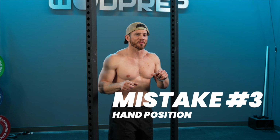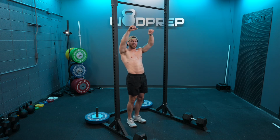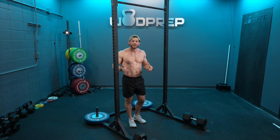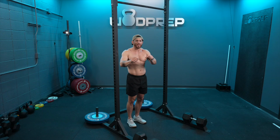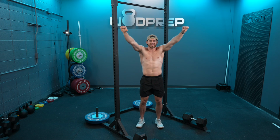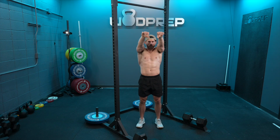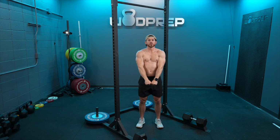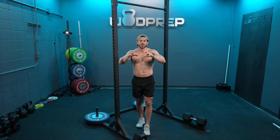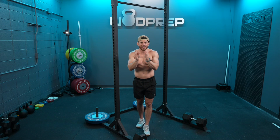Here's a quick test for you. Remember, leverage is important here. We've got to lever ourselves back. If you're weak in that position, it might be because your hands are too wide. If I told you to do a one rep max straight arm pull down, are you stronger with your hands out here, pulling down with straight arms, or are you stronger with your hands here? You're way stronger with narrower hands. So oftentimes the key to fixing people's leverage problem is telling them to move their hands in ever so slightly.